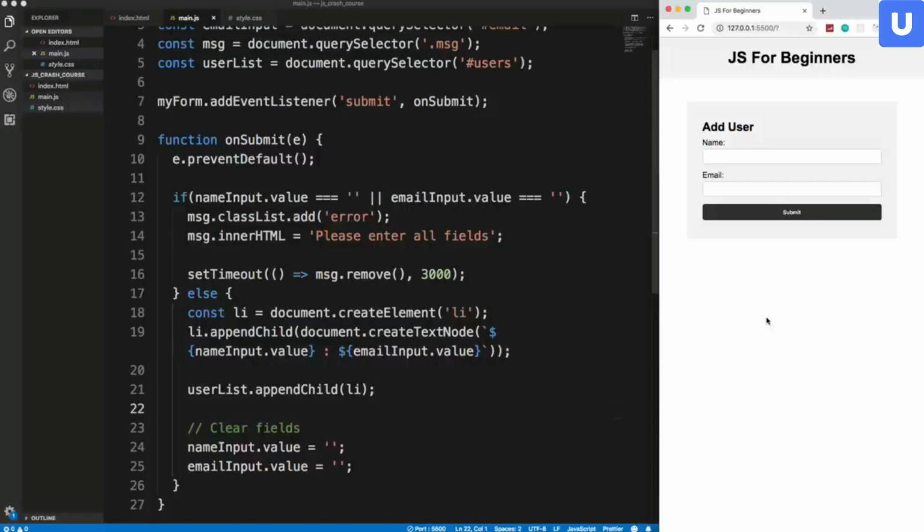And then what you would do is send requests from your front end using something like the Fetch API, or Ajax. And I do have an Ajax crash course. I have a Fetch API crash course. So if you want to look more into that, you can. And then we also have something called local storage, where you can actually store data in the user's browser. So it would be relevant to that user. It would only be stored on their browser. So that's something else you could look into.